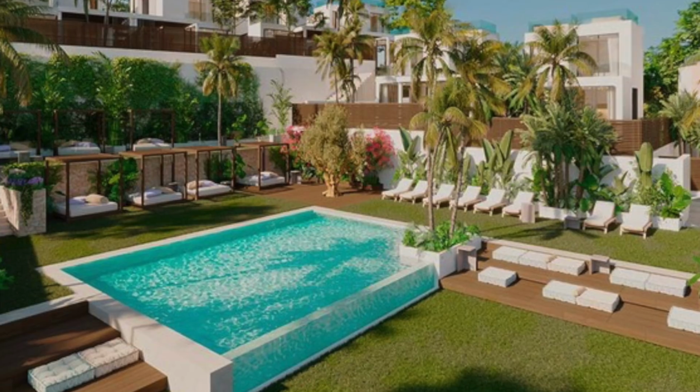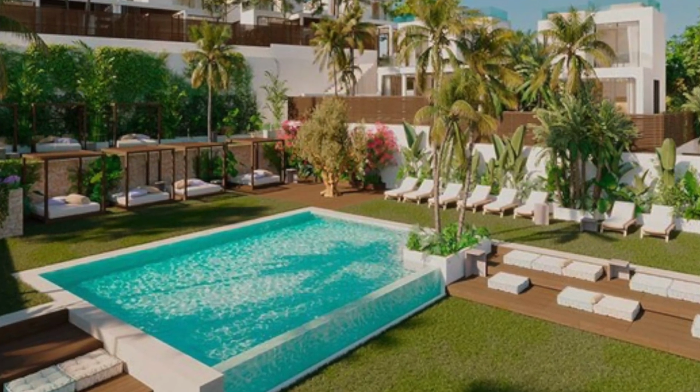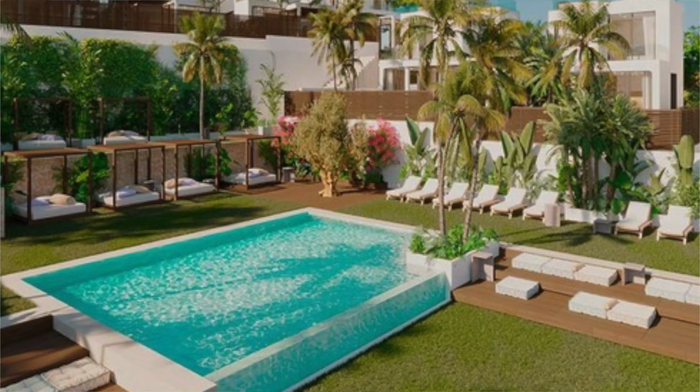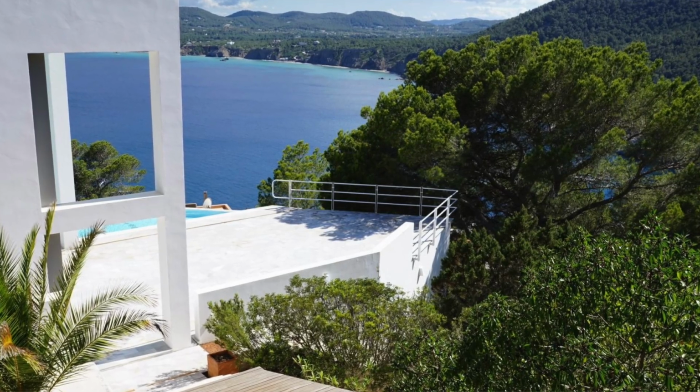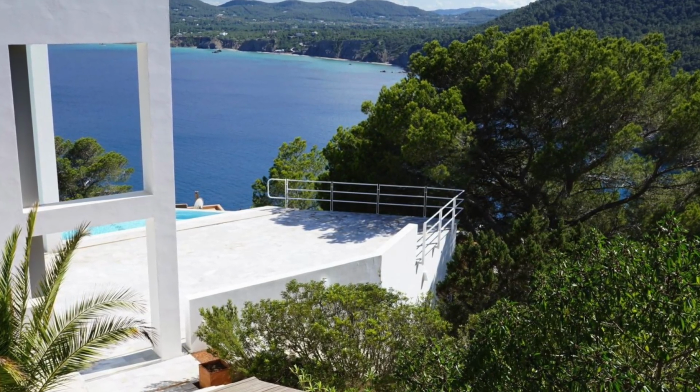Your lawyer in Ibiza can arrange to sign this on your behalf if you have provided them with the power of attorney. So you do have that option. That's something to keep in mind. The balance of the purchase price will then be paid together with the transfer taxes, and you can then be registered as the new owner of your property in Ibiza with the land registry and tax office. Your lawyer may also assist with setting up the utilities in Ibiza, including the council tax, the waste tax, and the bank arrangements for the water and electricity. That's something your lawyer can help you with.